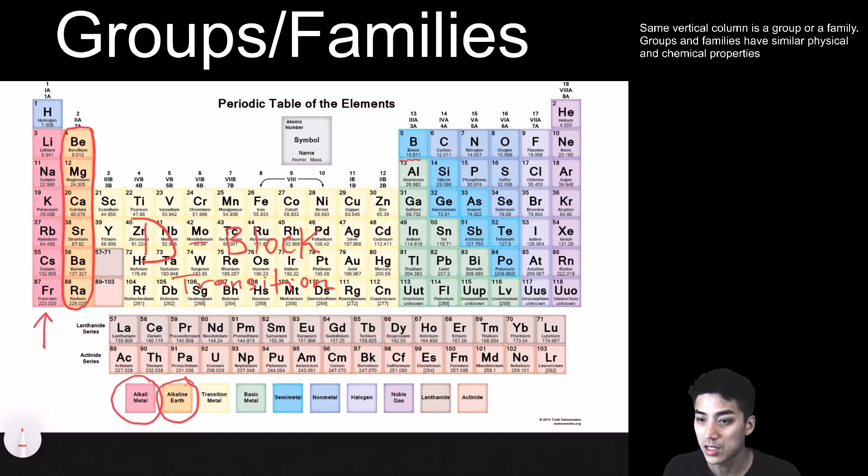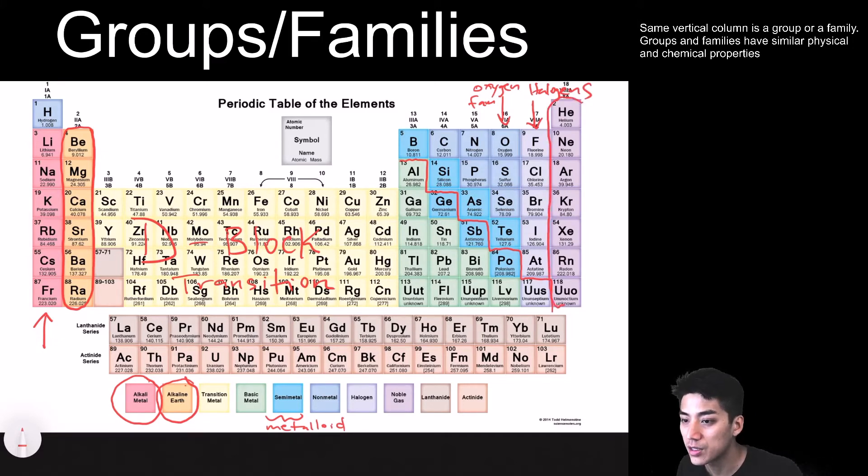And so that whole entire rectangle has somewhat similar properties. And depending on the periodic table, you might see an actual staircase going across. But this separates the metals from the non-metals. And if you're either on or below the periodic table, that makes you a metalloid. So the metalloids are like boron, silicon, germanium, they kind of display properties of both metals and non-metals. And to the right of the staircase, you start finding your non-metal families. So things like the oxygen family and the halogen family. And this column here, you might know as the noble gases. So they're noble because they don't react with other elements, and they have properties like if you excite them with electricity, they glow.